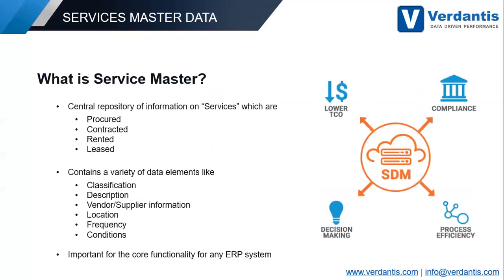As of about 5 years ago, we've also got into the service master data domain. And this is different than the materials for sure, but it also constitutes in some of our clients a very high level of spend. So they're very anxious to get visibility into it and to control it. So the kind of data it would contain are the classification of the services, the description of the services, who that supplier might be, is there a geographical component to that service, the frequency with which that service is encountered, and under what conditions.